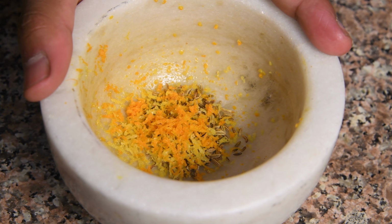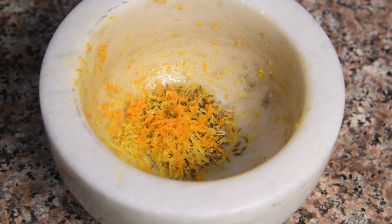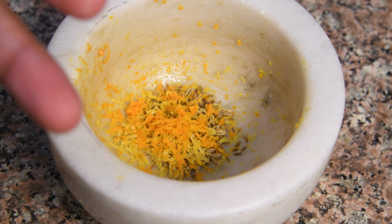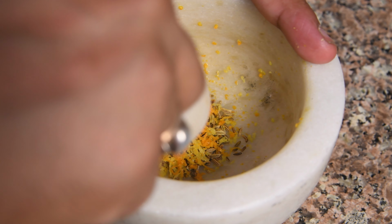So in the mortar and pestle, I have got a teaspoon of fennel seeds, zest of an orange and of a lemon. So what I'm going to do is crush the zest of the two citrus fruits. The fennel seeds are completely optional. You can do without fennel seeds, but it imparts a nice sweet aroma, or kind of aniseed aroma, to the biscotti.